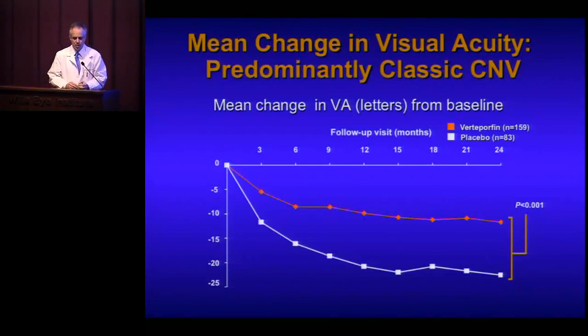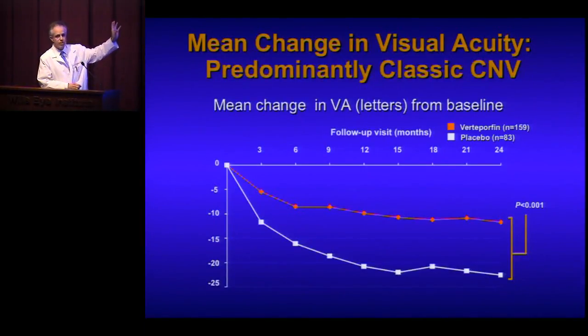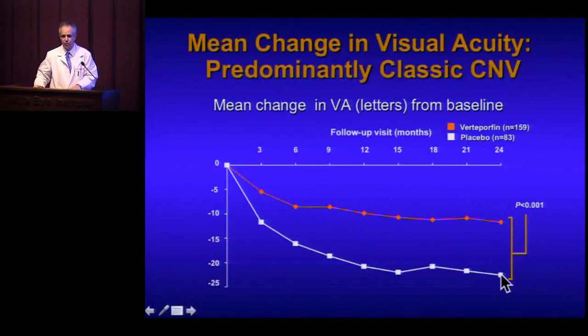So what did it do? Well, it didn't improve vision. In fact, this is the phase 3 pivotal clinical study for photodynamic therapy, the so-called TAP study. So in the most aggressive, fastest growing forms of neovascularization, the so-called classic form, that's what was shown to be effective. And what it did is it decreased the risk of vision loss on average. And so what you're seeing here is the natural history in the placebo arm, right here. Patients presenting here on average with 20/80, 20/100 vision with new onset wet AMD. And the natural history, the placebo arm, would lose another 4 to 5 lines. That's the natural course of wet AMD.